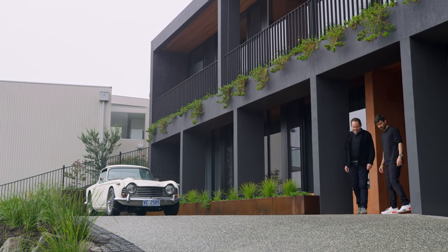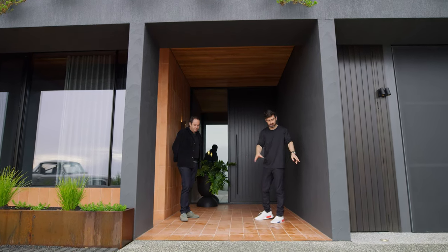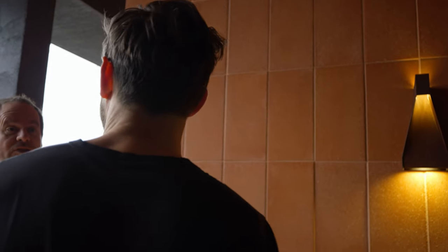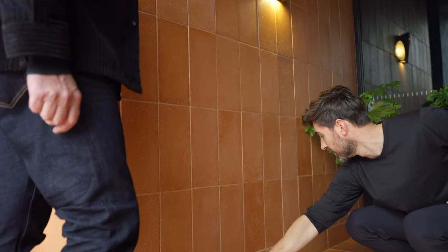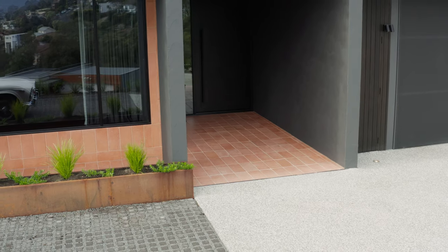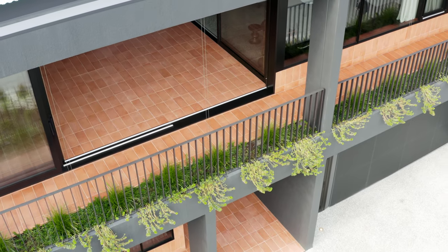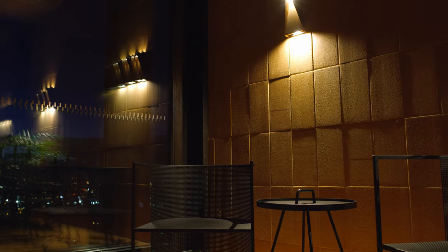We chose to use terracotta in the project because terracotta has a proven durability. Clay has actually been used in architecture since the beginning of architecture, so it is a material that's going to last. The Cotto Minetti terracotta tile is one of their machine-made range — this one is called Aratato di Crudo, or we call it rustic. It's a clay tile with a very subtle, slightly metallic glaze on it, and it's not installed with grout, so you get this lovely shadow play in between the pieces.